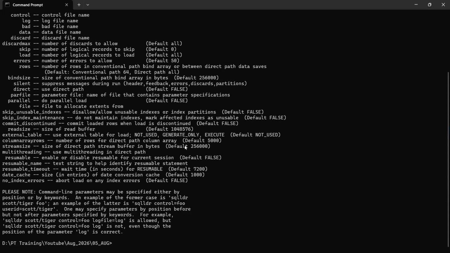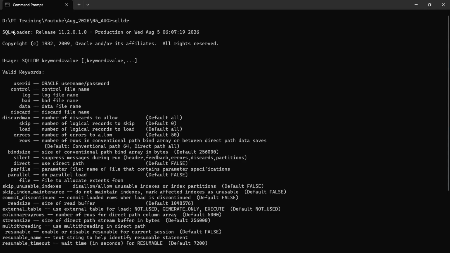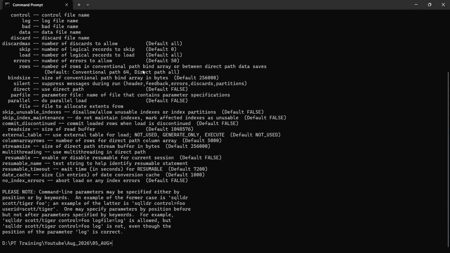Then it will show what version of SQL*Loader you installed. If it's giving an unknown command, then SQL*Loader configuration is not done. Normally the DBA will take care of it. We will give only the control file and data file. These two files will be shared, and the DBA will run it on the server using the SQL*Loader command. For the demo, I am running it here.